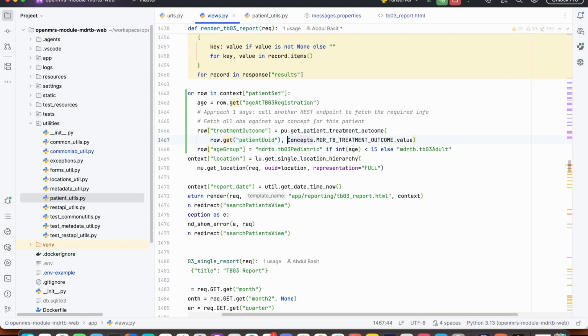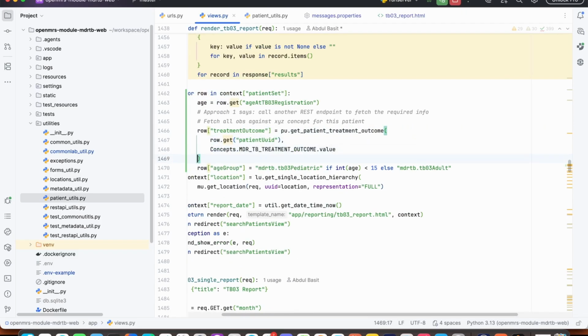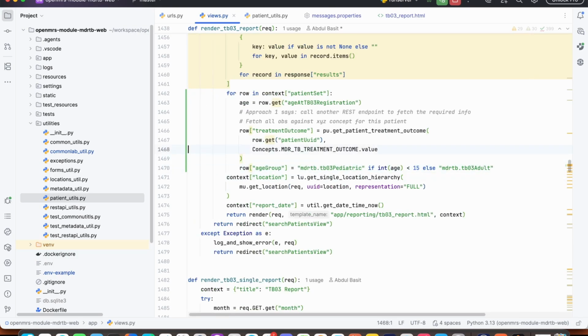So what exactly are we doing? We are making a REST call for every patient in this record, and exclusively for that single variable. For a report, when you're rendering it and making another extra call, this is a bunch of SQL queries that are going to be run for every patient, which means the report is going to get relatively slow.